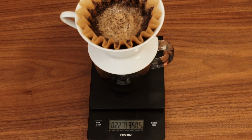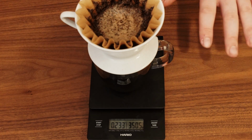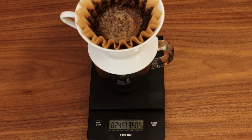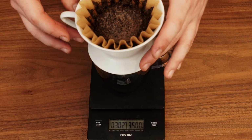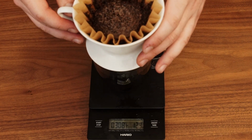And as you can see here, the water is slowly draining through the beans, through the grounds of the coffee. And you can hear the dripping is starting to slow. We wait for the moisture to subside. This stage usually takes anywhere between 30 seconds to a minute and a half, depending on the type of dripper you use, the coarseness of your grind. And now you can see it's dried out. The bed of our coffee is quite flat. That's always a good sign.